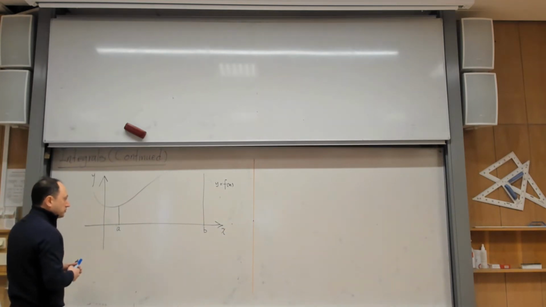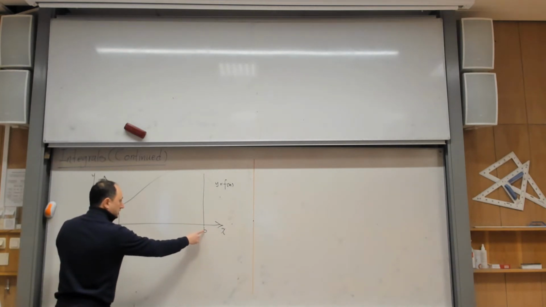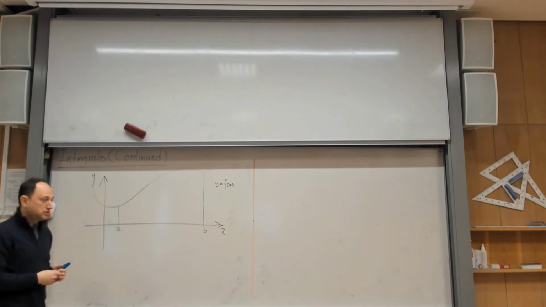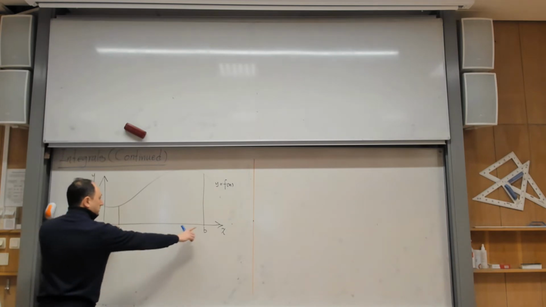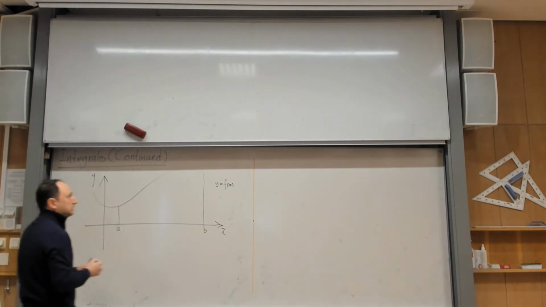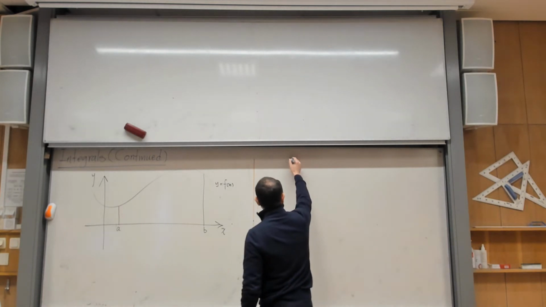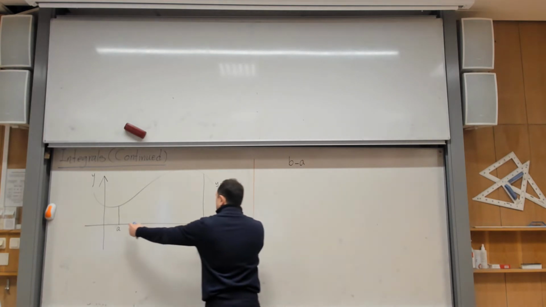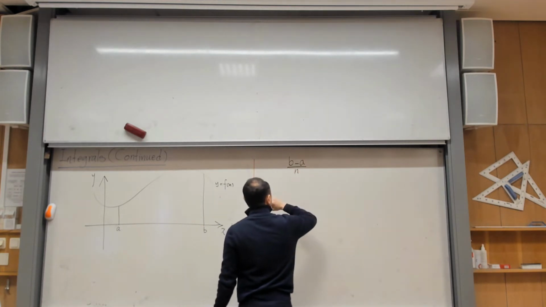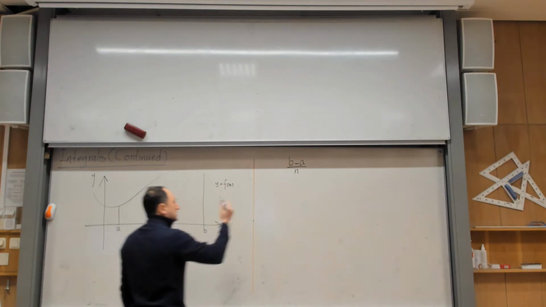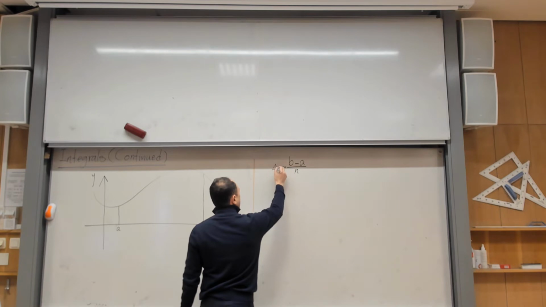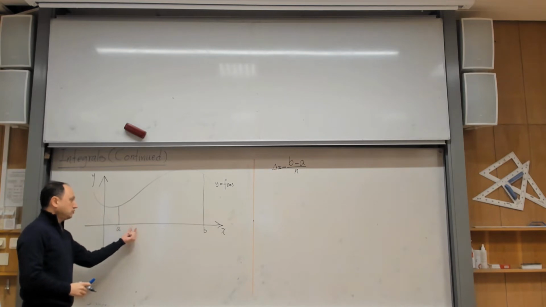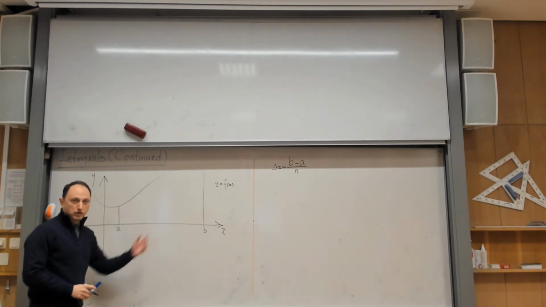So do you remember what I'm supposed to do? I need to start partitioning this interval into n equal pieces, and then at the end, I want to send n to infinity, yes? If I ask you what the length is, you subtract the number on the left from the number on the right, and you divide it into n equal pieces. It is common to call this value delta x. This is the x increment. This is the change that you make in x values every step that you take, yes?